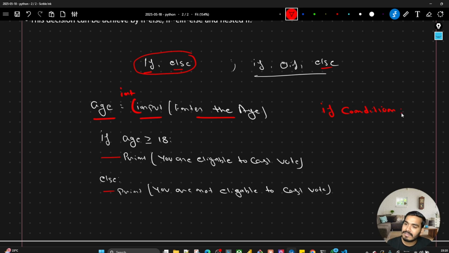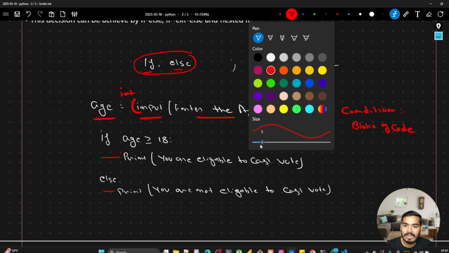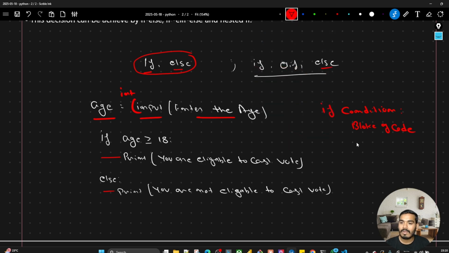and under this condition we write what we want to execute, that is basically a block of code. Okay, here will be the block of code. Perfect. Still the cursor is a little thick. Now over here we write the else, and over here some block of code. I made a mistake overwriting this, so it will be block of code.